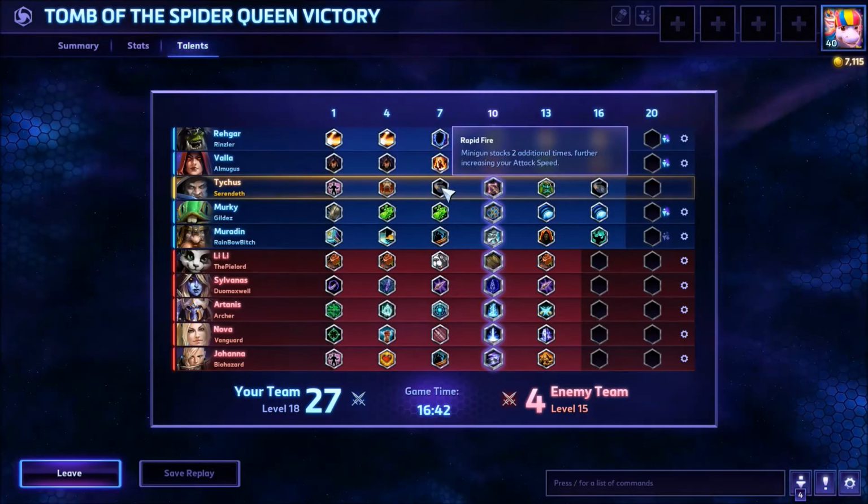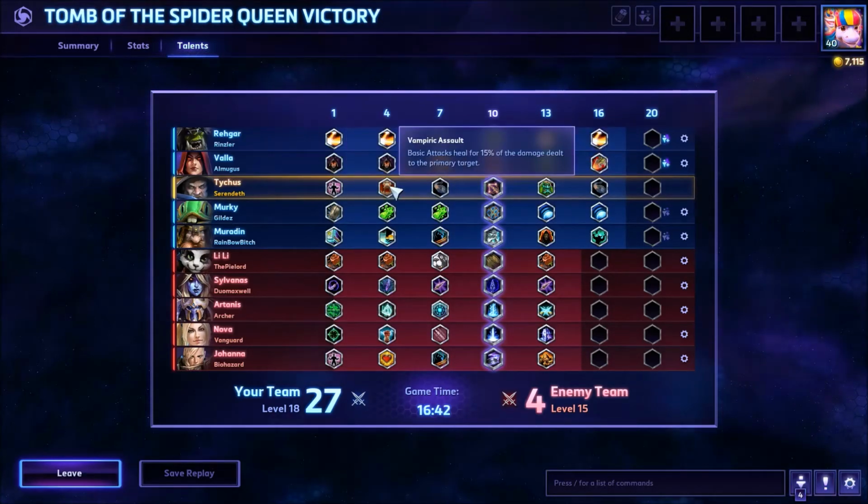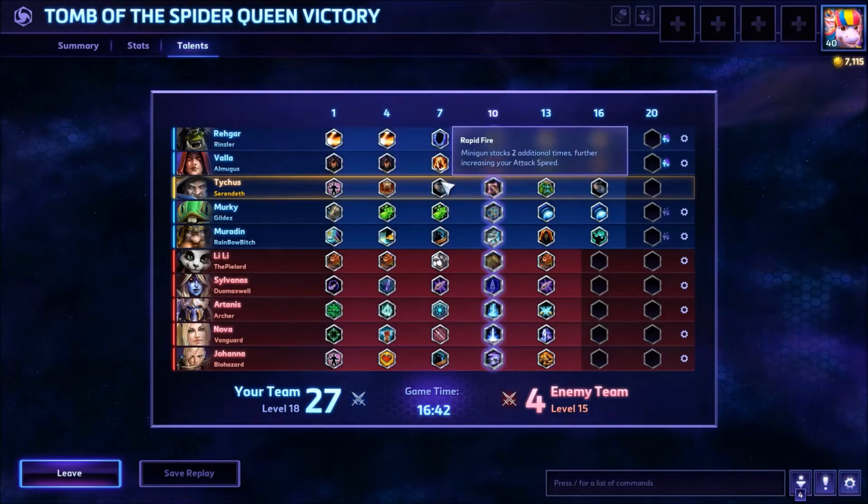Rapid Fire at 7, this allows the minigun to stack instead of 4 times, it stacks now to 6 times, further increasing your attack speed. And this just plays very well into the level 4 talent that's just going to give you a lot more healing then. And it's going to get a lot more damage out there.